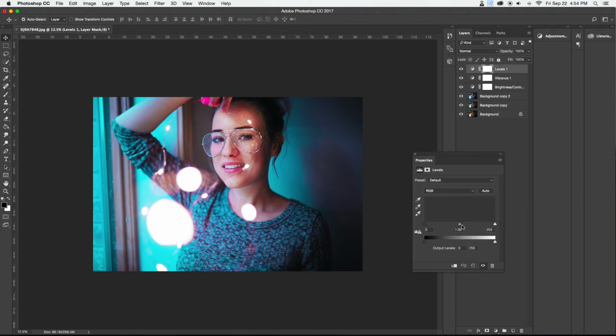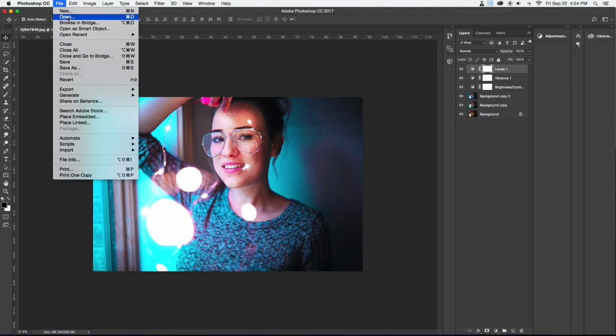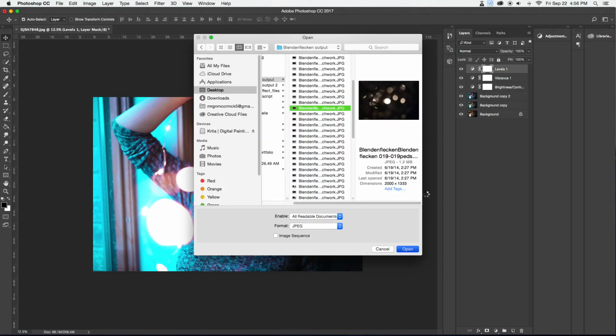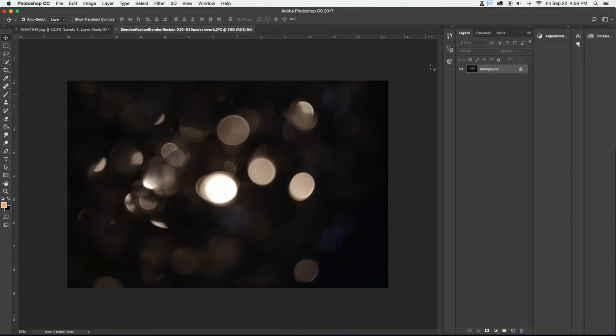Here's where I was talking about the levels. You really don't need to bring in a lot more blacks, but whites kind of bring out a little bit more of those highlights, and so those are okay to mess with. It's your image, do whatever you want with it. And then after that comes the bokeh and the reflections that you often see, and typically you could do this in camera using prisms, and I heard that Brandon reflects DVDs next to the lens, and that's really interesting, but that can all be achieved in Photoshop.